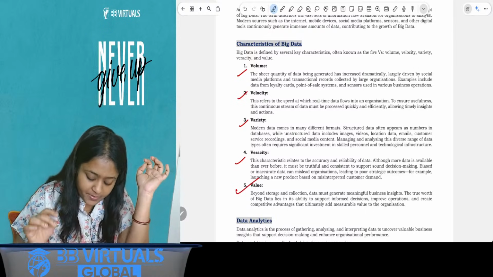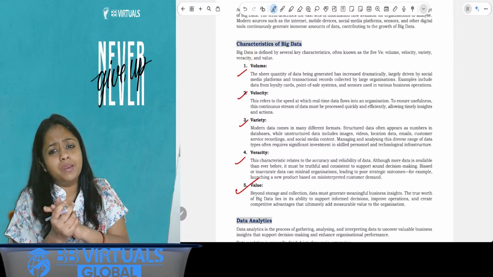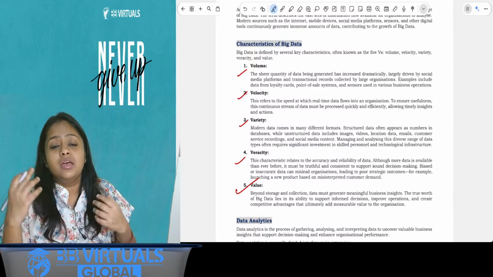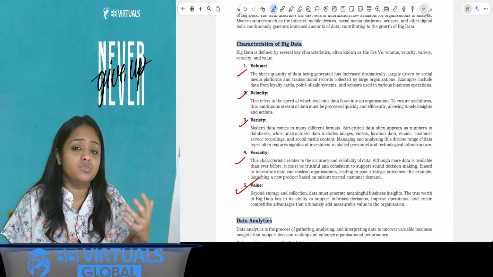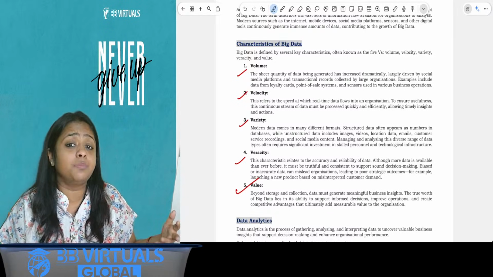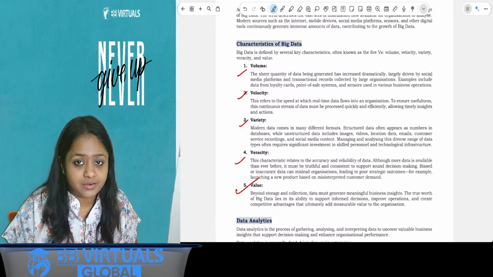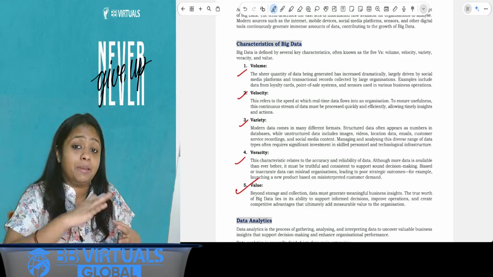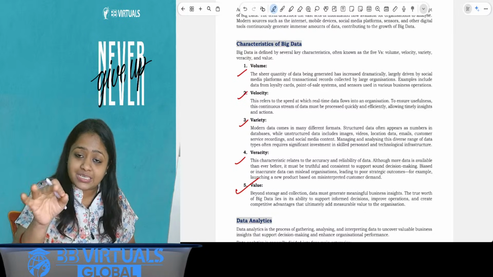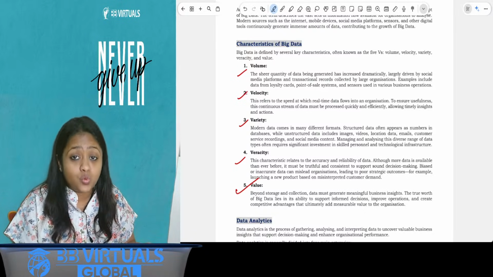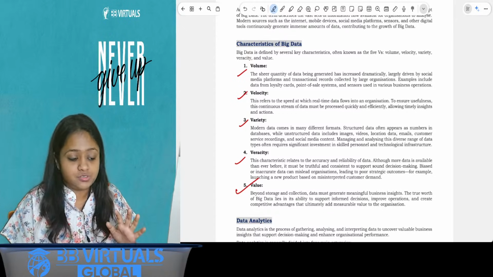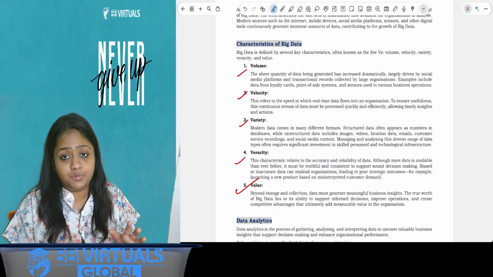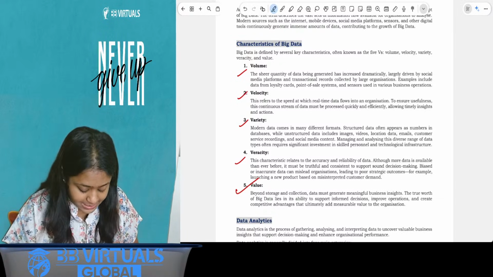Next is value. Yes, big data does bring value, because at a very low cost, the cost generally of cloud computing when we use Google cloud computing services, AWS services, or other providers, you do incur a cost, but the benefits you can get by effective utilization of big data are huge. They reap huge benefits. So yes, big data is the need for today. With the data that we have, and the world that we live in, it's very essential.